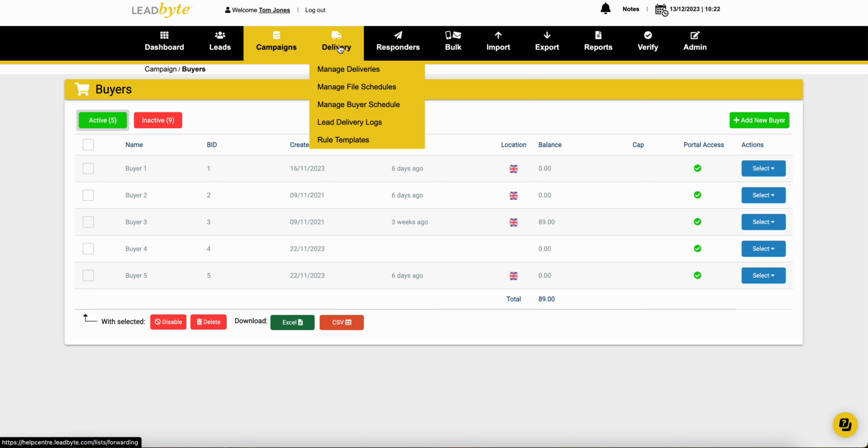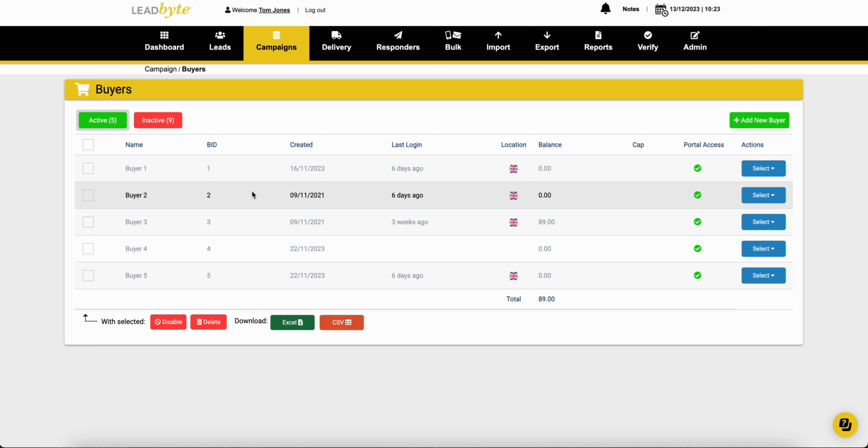The delivery is how we send the lead out of Leadbyte. That could be via the API, via email, SMS, and then what you do on the delivery is assign a buyer to that delivery. So if I created one API delivery and one email delivery, they could potentially be the same buyer. I would just make sure I add the buyer, and assign the buyer on the delivery once they've been created. But again, it could be multiple different buyers. So create your buyer and then you create the delivery.